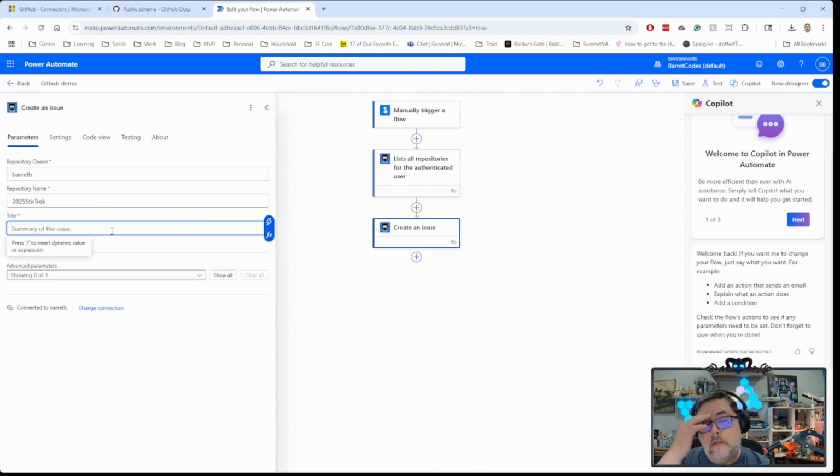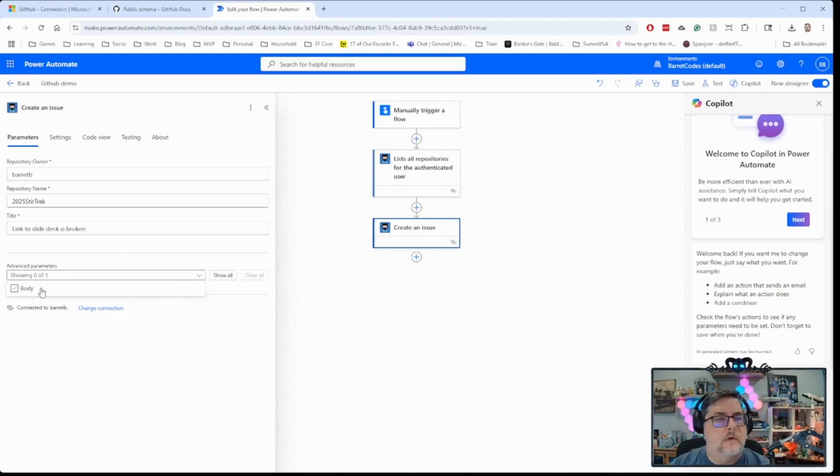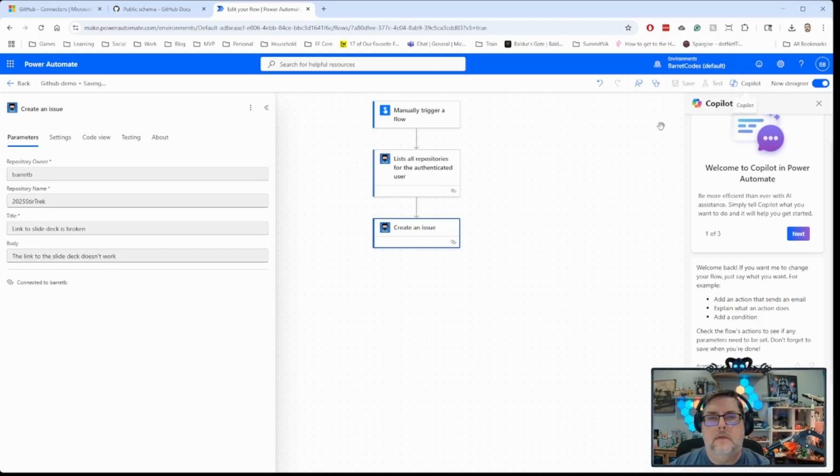And we want to create a title for the issue. So I'll say the slide deck is broken, something like that. There's also an optional one. You could do a body, so we'll add a body to it, and the body will say doesn't work. We'll save that.